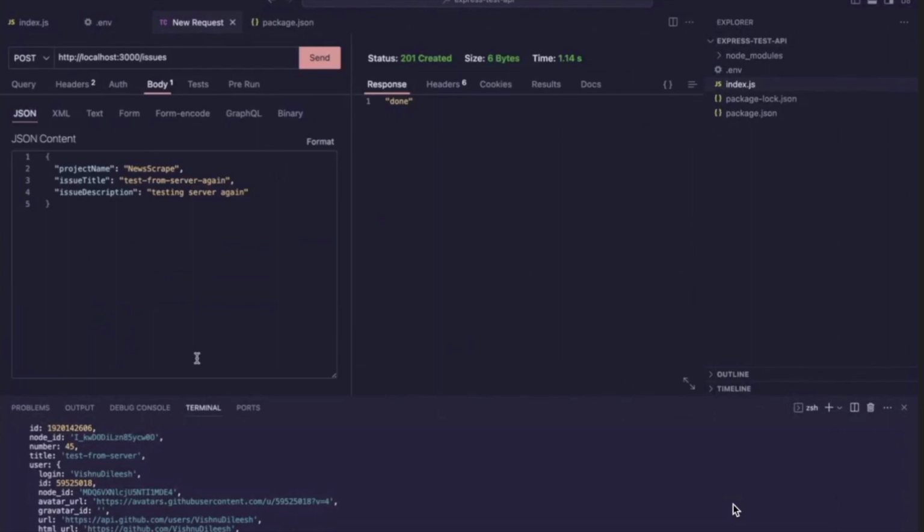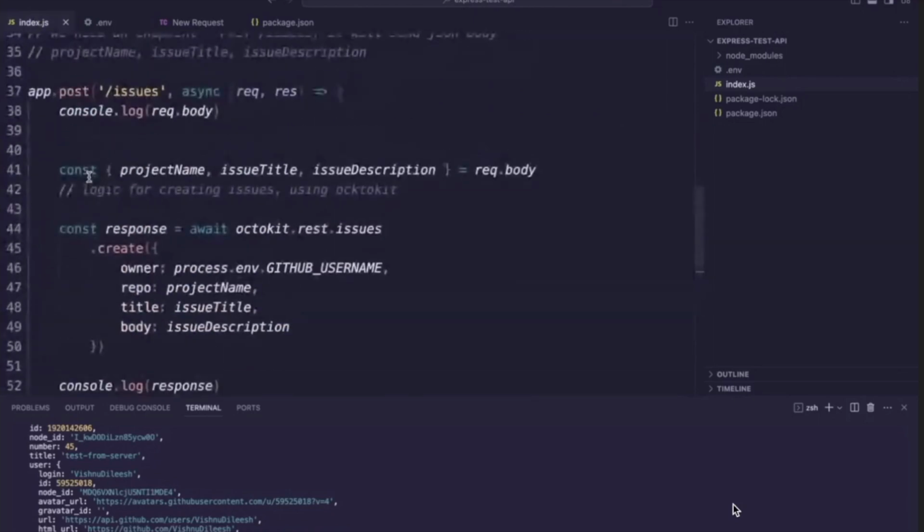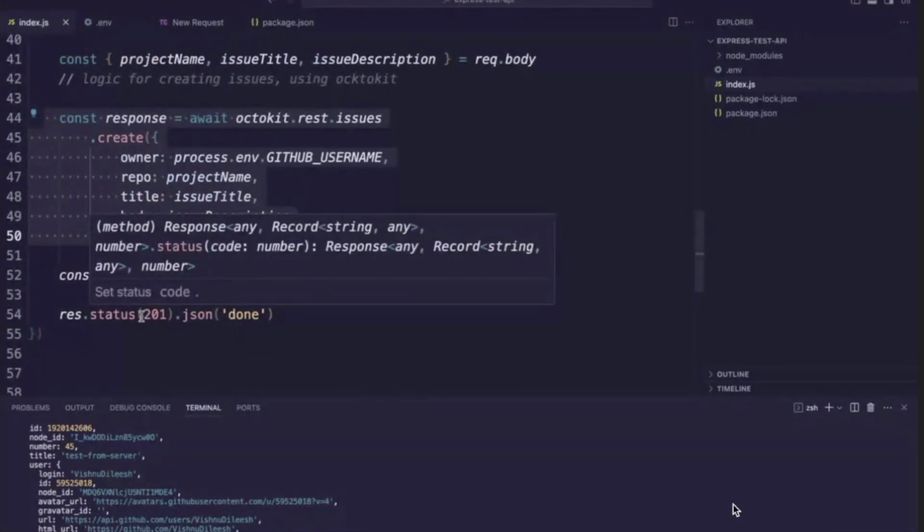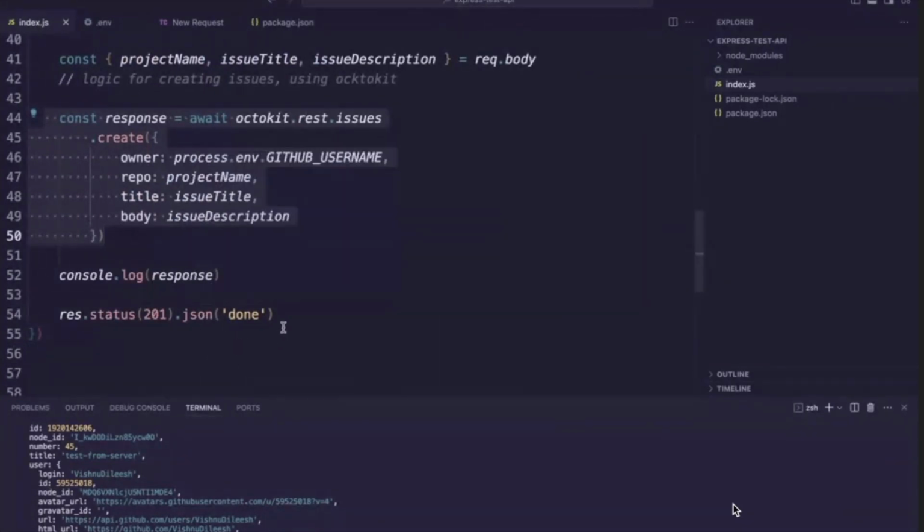What you can do is write a Flutter application, or maybe an Angular application, or whatever you want, and you can create a simple HTML page with a form, just simple JavaScript, that will ask the user to enter these three things. They input that, they press the submit button, the call will reach this server, and this server will use the Octokit SDK and push that to GitHub, create this thing, and let your client know it's done. Because of status 201, you will get back that status and understand, okay, it's completed.